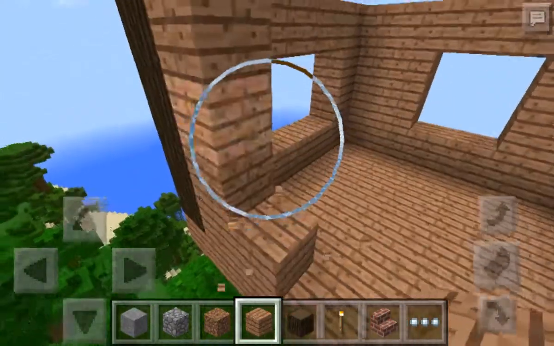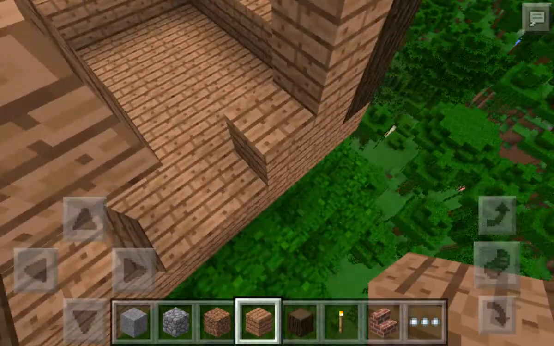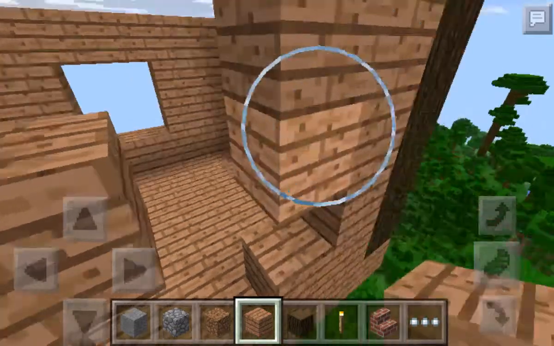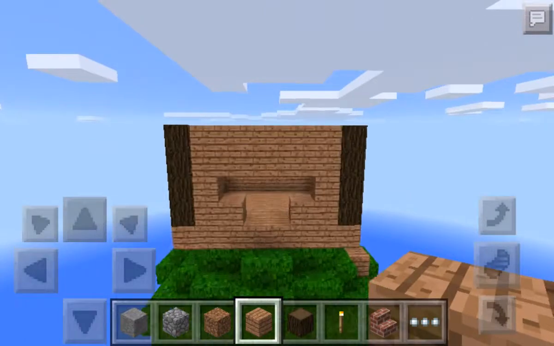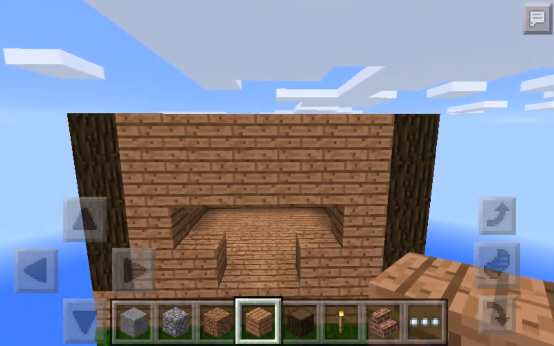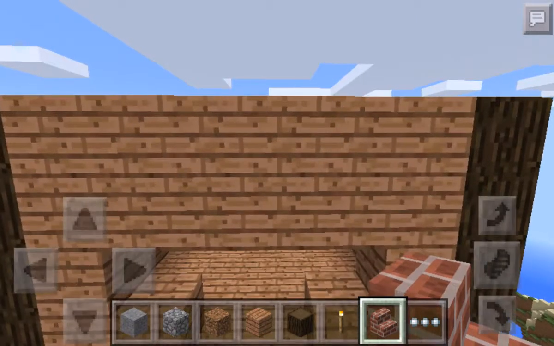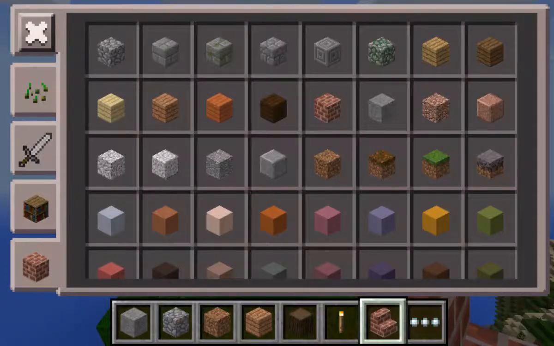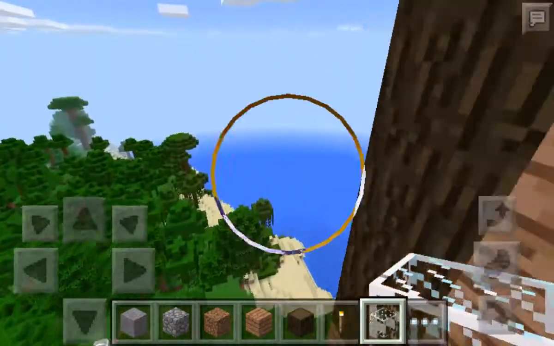That goes like that. One piece of glass there. There? Yeah, that I think will be good. So we take away these stairs and put glass if it will stop crashing. So, why can't I? Oh, there, now it's working. There, let's put this glass in.